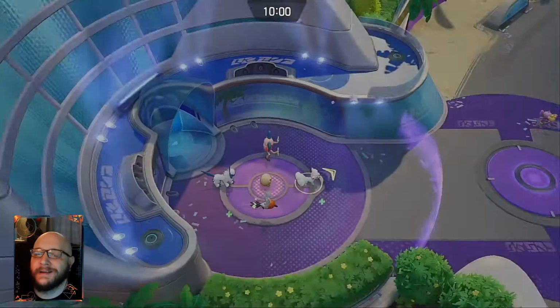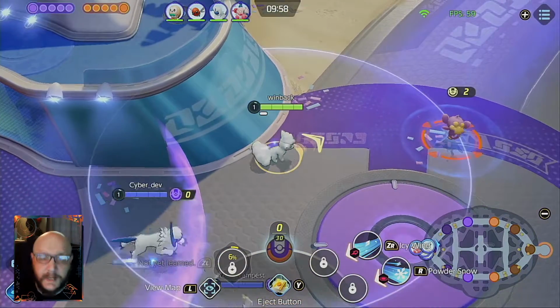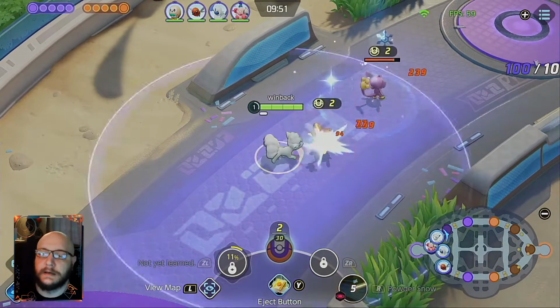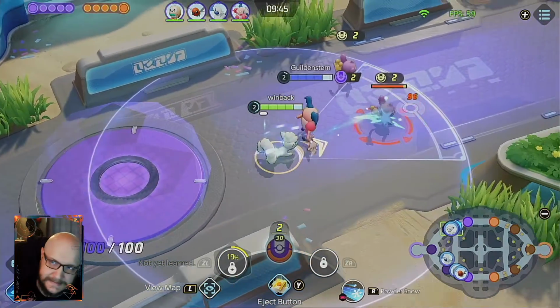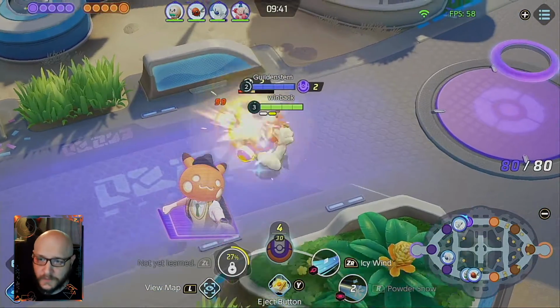My name is Winback, and on today's episode of Pokemon Unite, we're playing Ninetales, Alolan Ninetales and Vulpix, the newly buffed, newly fixed, newly bug patched, super fun, maybe a broad term, but definitely better attacker Ninetales has become.